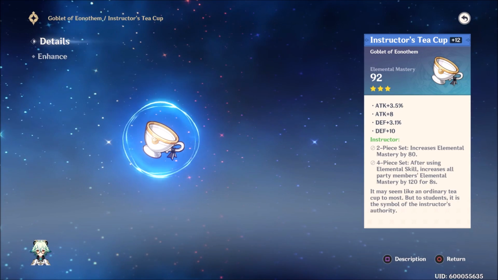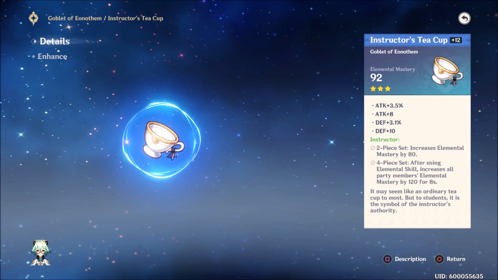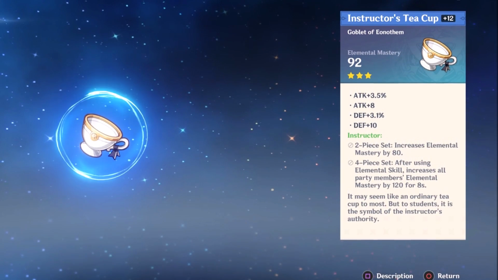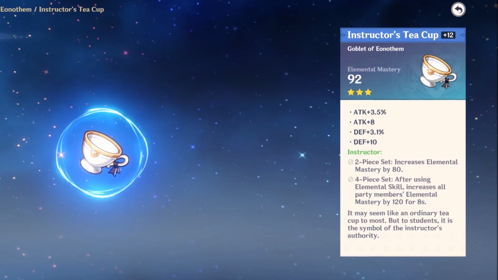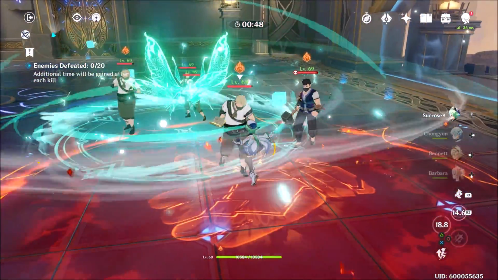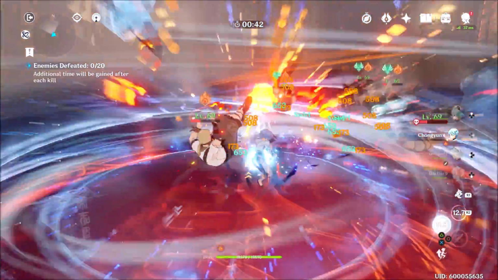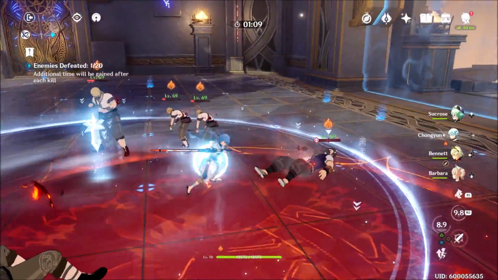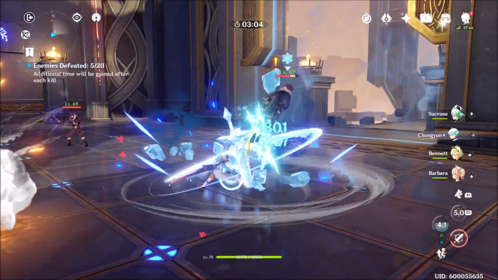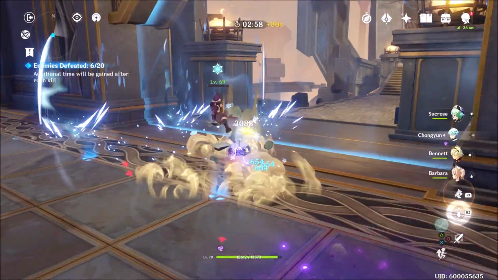And on top of those two buffs, she is wearing the Instructor set, which people have reported has a mistranslation of the description, so I can't be too sure because I have not been presented with any evidence to that rumor. The Instructor's 4-piece set bonus states that after using an elemental skill, it increases all party members' elemental mastery by 120 for 8 seconds. Some people have told me this was true. Others say that the buff only occurs when you trigger an elemental reaction. Either way, when using Sucrose in the way that I'm using her, you get the bonuses for both. It doesn't really matter.